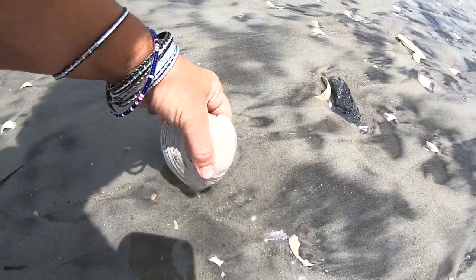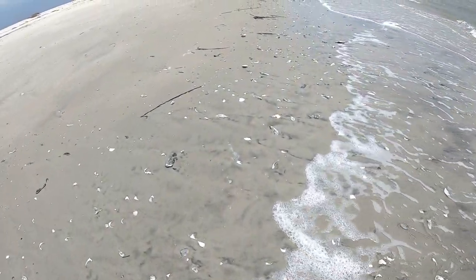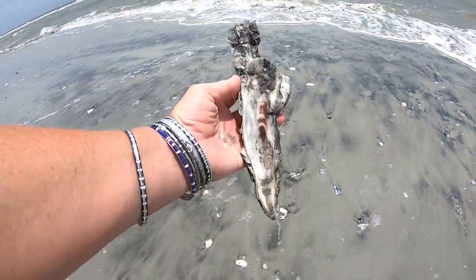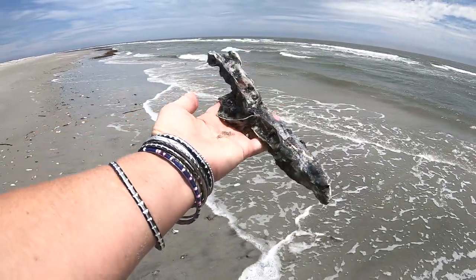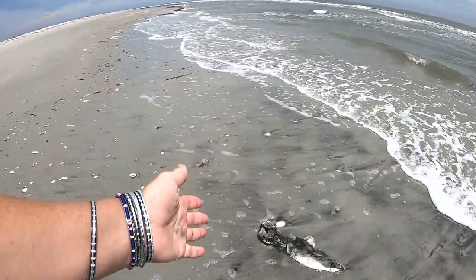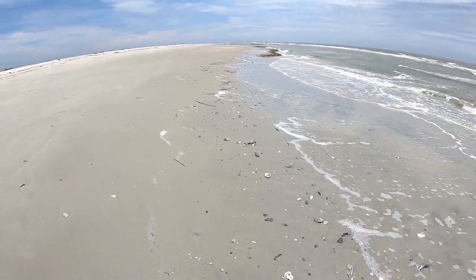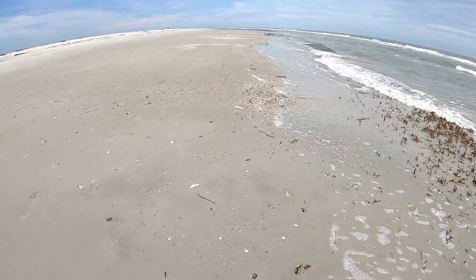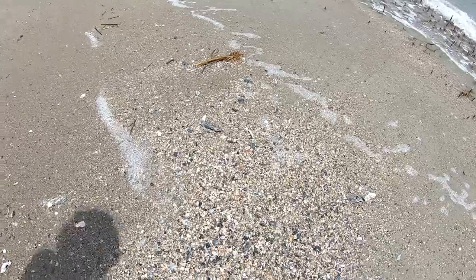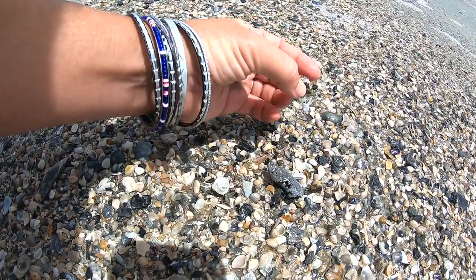That's a big old clam there. Huge one. And those are really common to our area, so I do keep them sometimes if they're really big and if they have like some pretty colors. Look here, it's a pretty oyster shell. That's pretty, the colors on it, how dark black it is to the contrast of the whites and the purples in the inside. Broken black olive. A periwinkle snail.